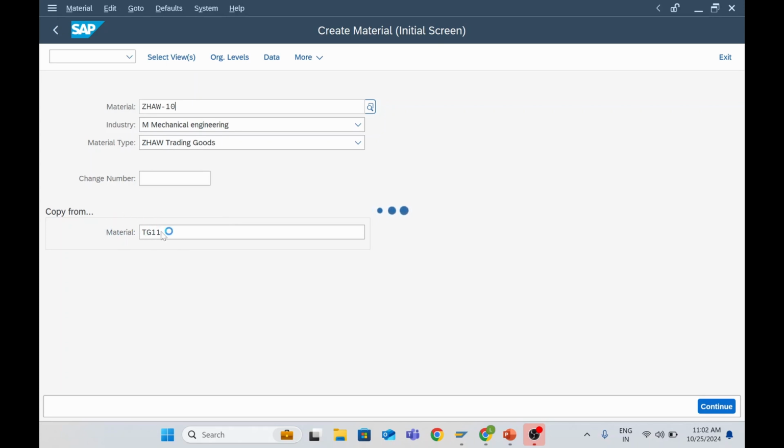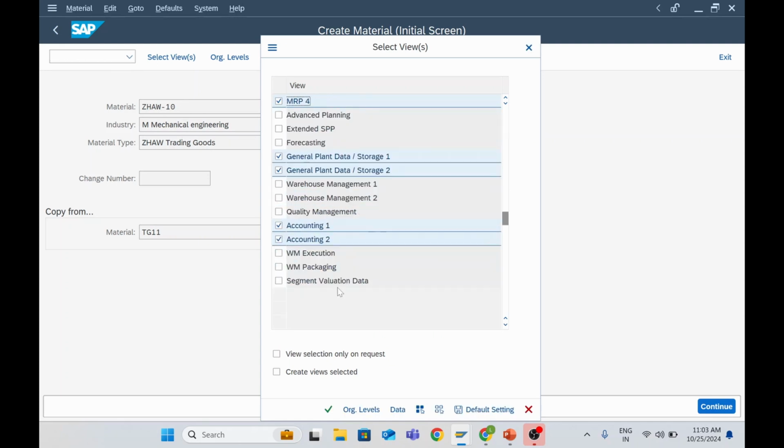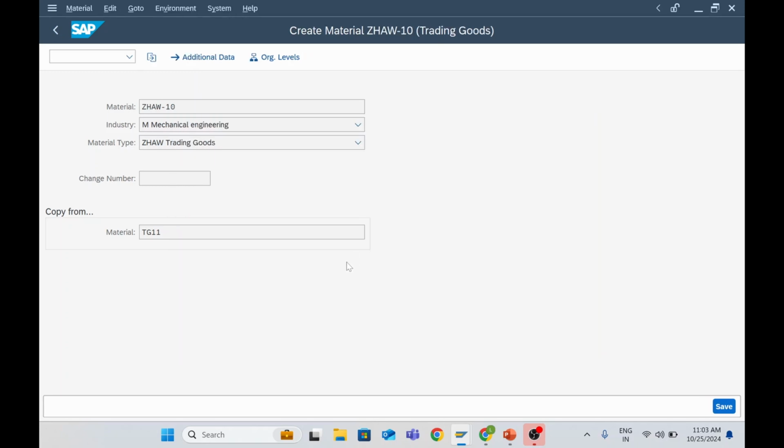I am copying from material TG11. Let's continue. So trading material, you procure and sell, right? So keep as it is, and purchasing also you need to have. Accounting fine. And this I would like to keep in finished product. Fine, that's all good. Then go ahead.